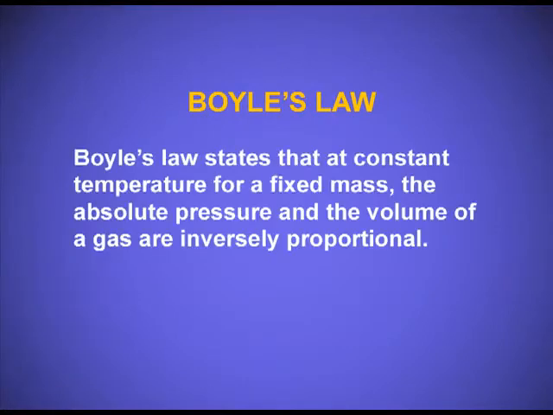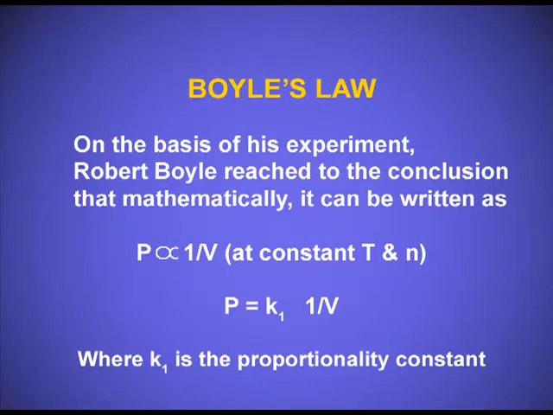Let us define Boyle's law. Boyle's law states that at constant temperature for a fixed mass, the absolute pressure and the volume of a gas are inversely proportional. On the basis of his experiments, Robert Boyle reached the conclusion that mathematically it can be written as: pressure is inversely proportional to volume at constant temperature and number of moles.